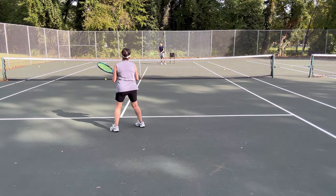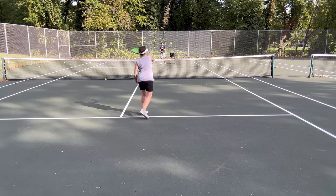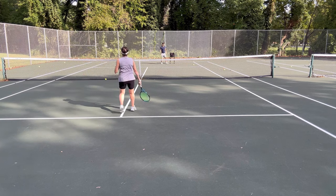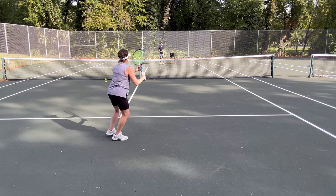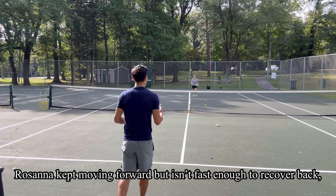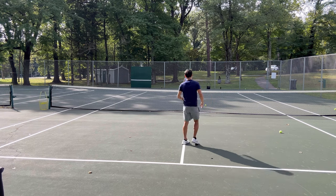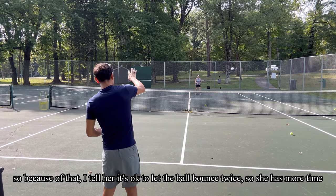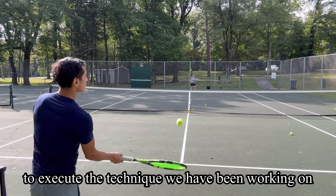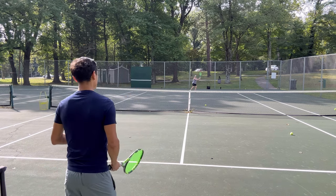Yes, there you go — perfect, perfect, perfect. Nice technique, way to hold it there, swing really good. A little bit more open stance — very good, last one, nice job Rosanna. You're still ending up forward, which means you're still coming forward. I'd let you bounce the ball twice but avoid coming forward if you can. We're trying to work on hitting big from the baseline, so let's move back all the way to the baseline. Stay right there, let this ball bounce twice and still hit it.